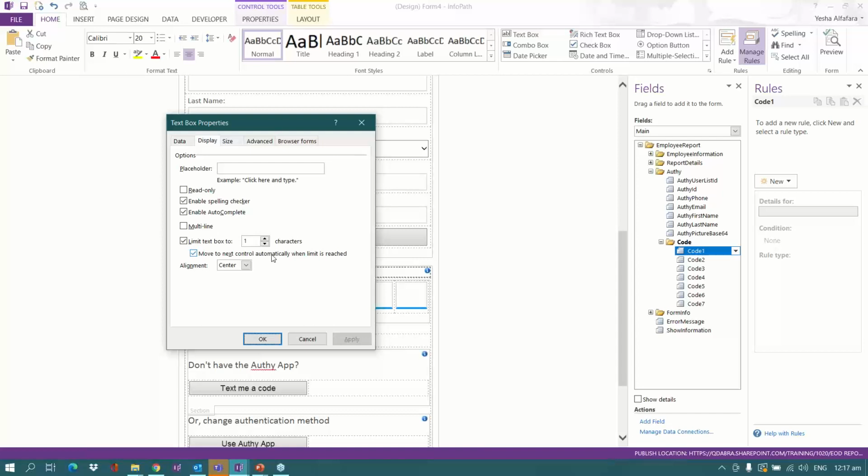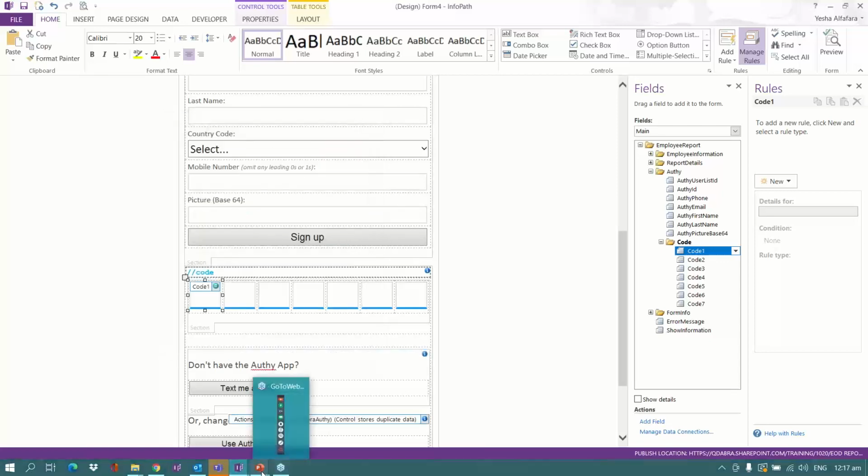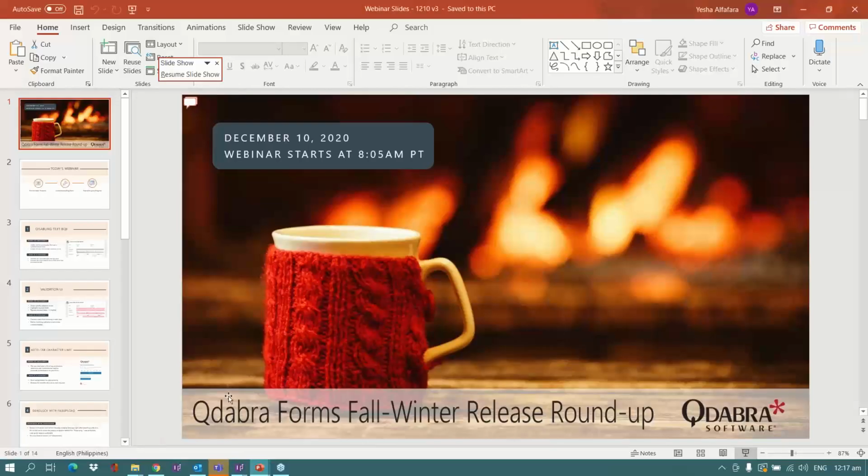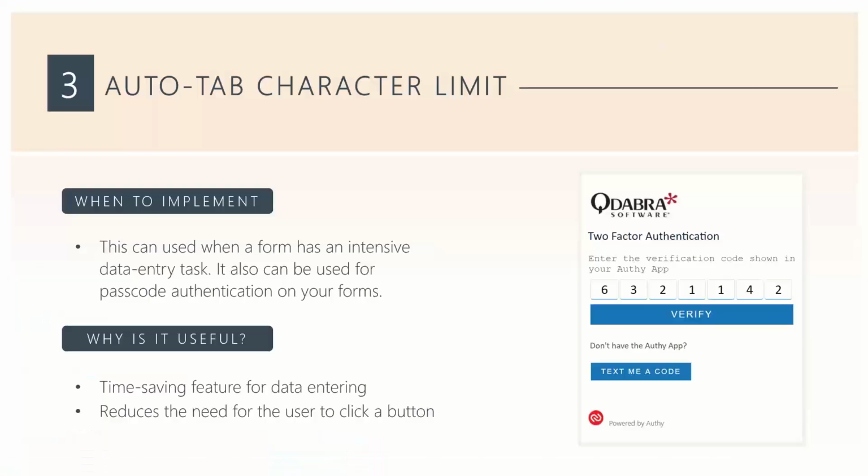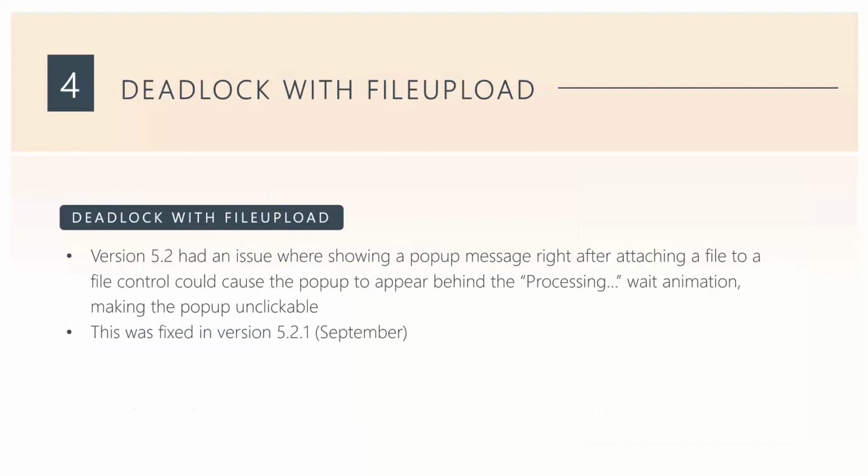So that's how quick you add this cool feature to your forms. And that's it for our new features in FormsViewer. Those features are very quick and easy to apply, and on top of that, it makes your forms very user friendly. So on to our next topic, which is Chat.